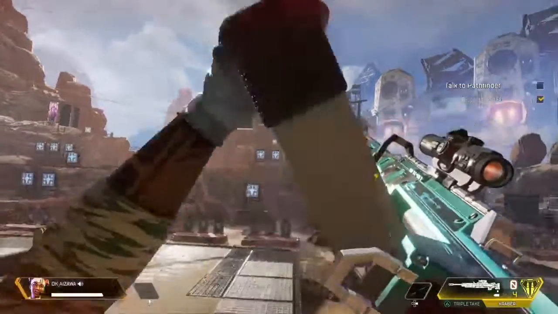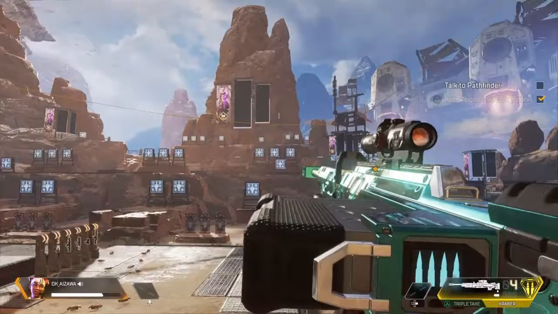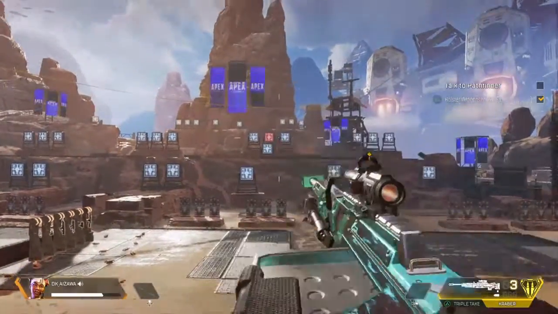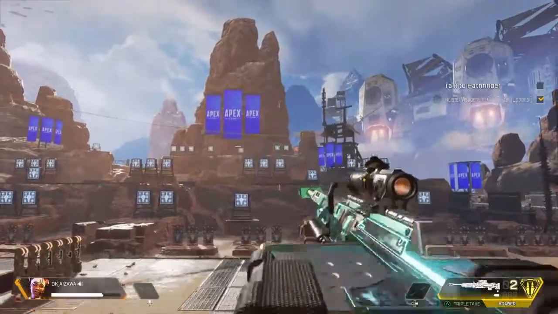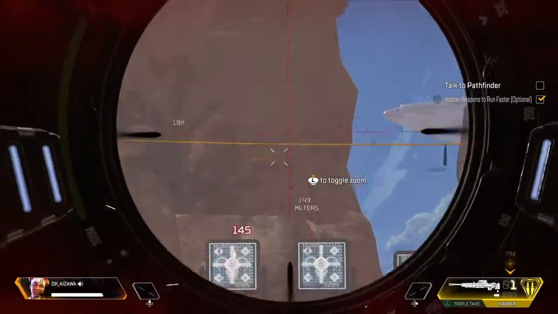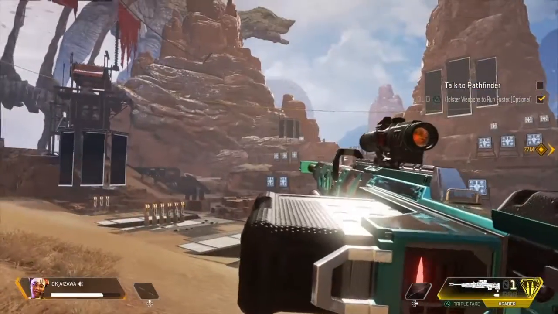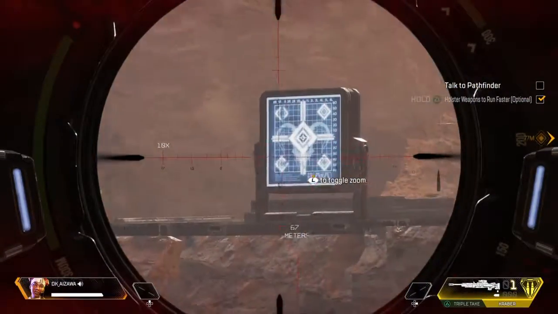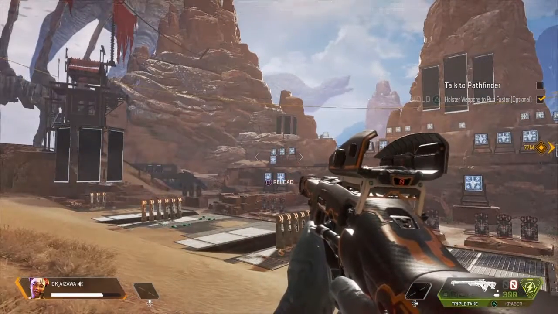And it is so overpowered, but so noisy. And genuinely, I think that just scoping in, setting up on a little tower like up there, or a little rock, can just be the strat to victory. Really, it's so OP.